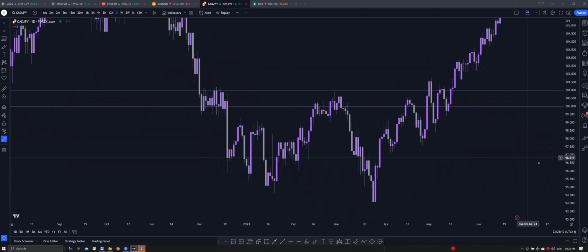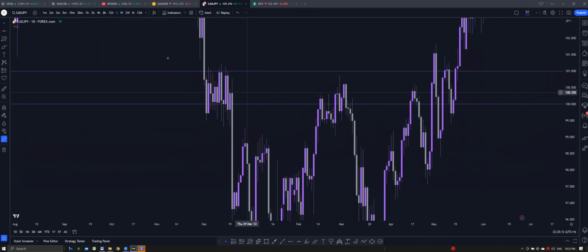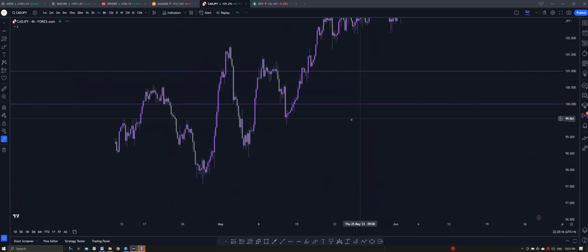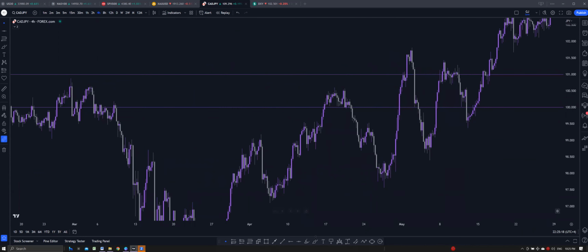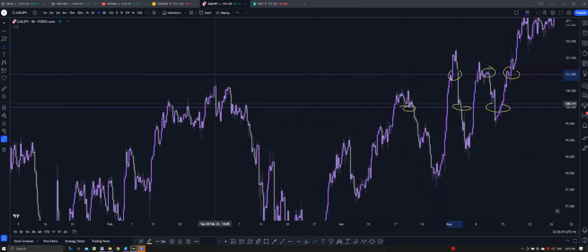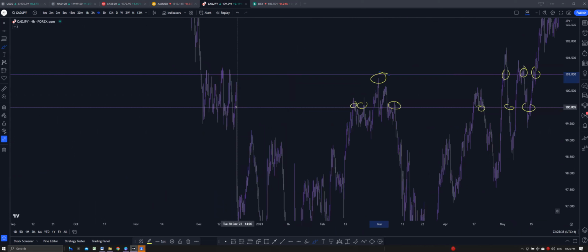And just let's look at these both levels. So let me move on to a lower time frame. So you see this area here, yeah? You see how this area has massive reactions every single time, pretty much, around these round psychological levels. Yeah. This shows you there are a lot of massive market participants placing their orders at these areas of psychological levels, right? These flat numbers right there.